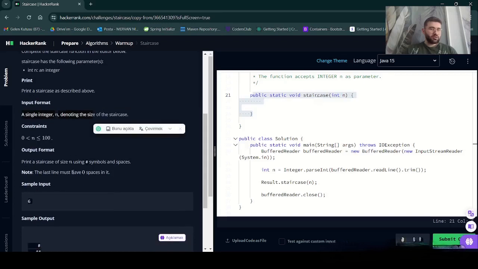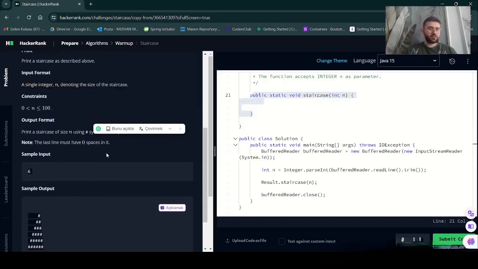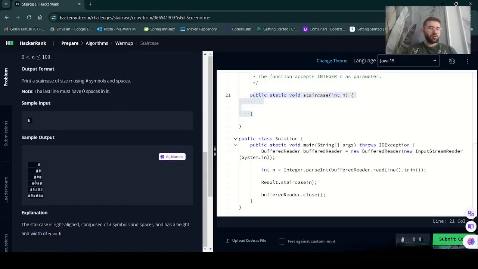What are we going to give as output for the program? Print a staircase of size n using sharp symbols and spaces. Basically, the terminal will provide an integer number, and we will print out the height as 6 and the number of elements at each line as 6 again.